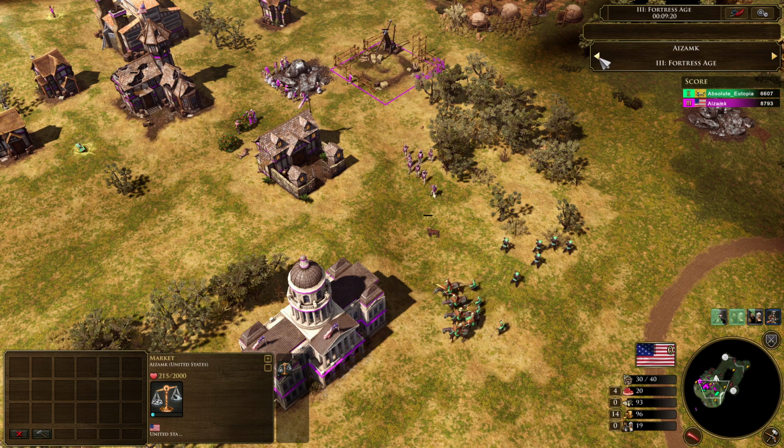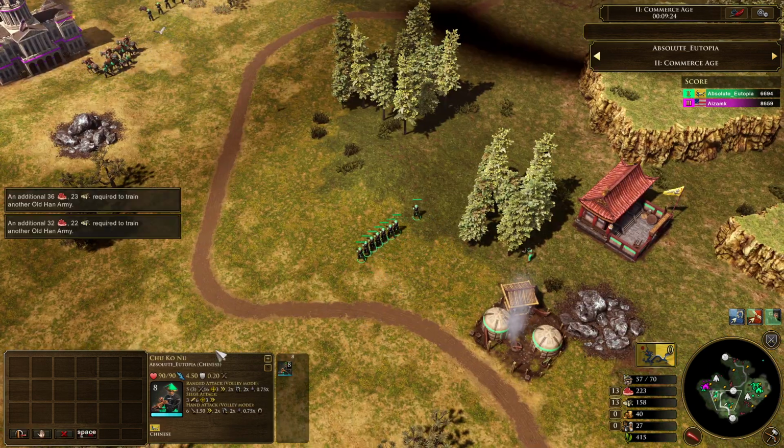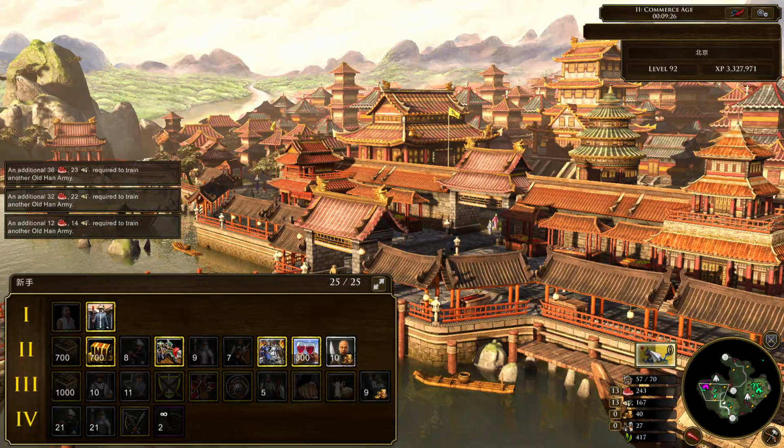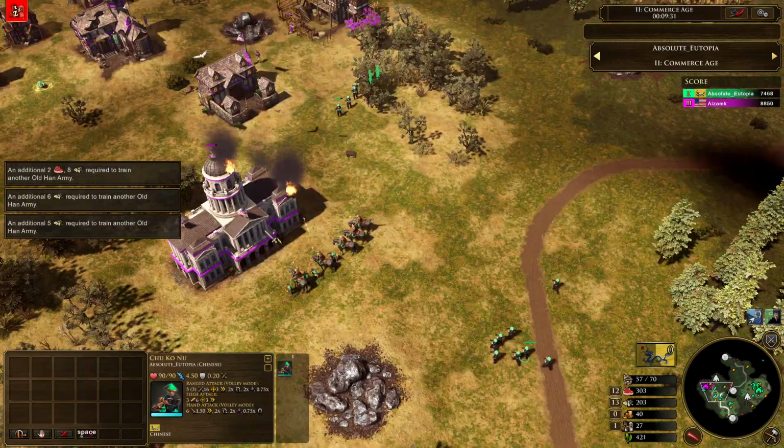We'll take a look back at Absolute Utopia, we'll see exactly where he is at. Sending in the 9 Chu Ko Nu from the home city. I thought he'd actually already sent this in, but he must have been population blocked when he did have his last shipment coming in. So that's going to be a relatively decent power spike for him.